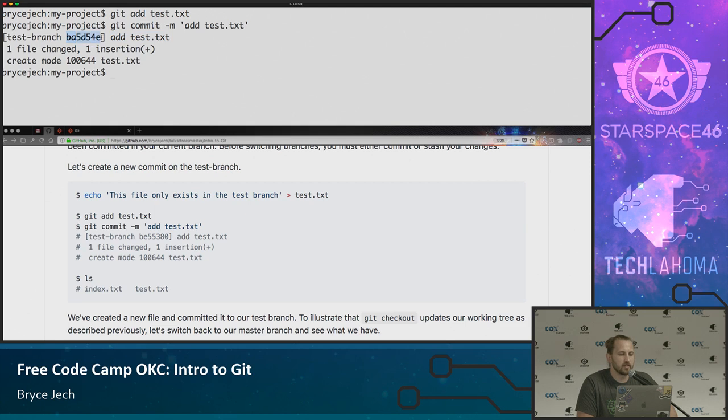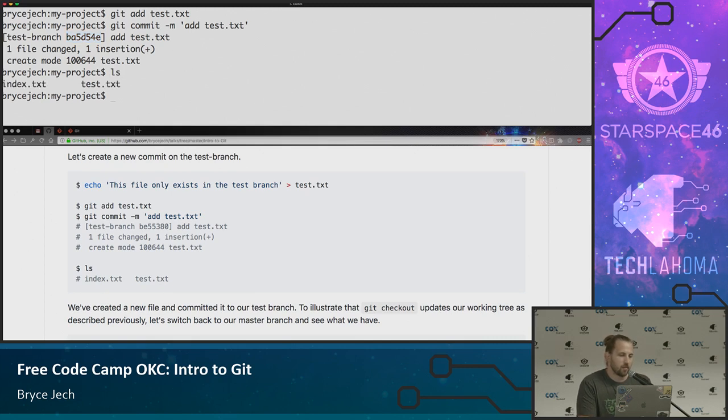Essentially what this is, Git takes the state of the repository and runs it through a hashing algorithm that spits out a unique identifier based on the contents of that file. That way, if there's any changes that have occurred from commit to commit, you're always going to get a unique identifier because the hashing algorithm should generate unique output based on unique input. The same data in is going to get the same data out, but different data in will not get the same data out. So we use this as an identifier to identify our commits.